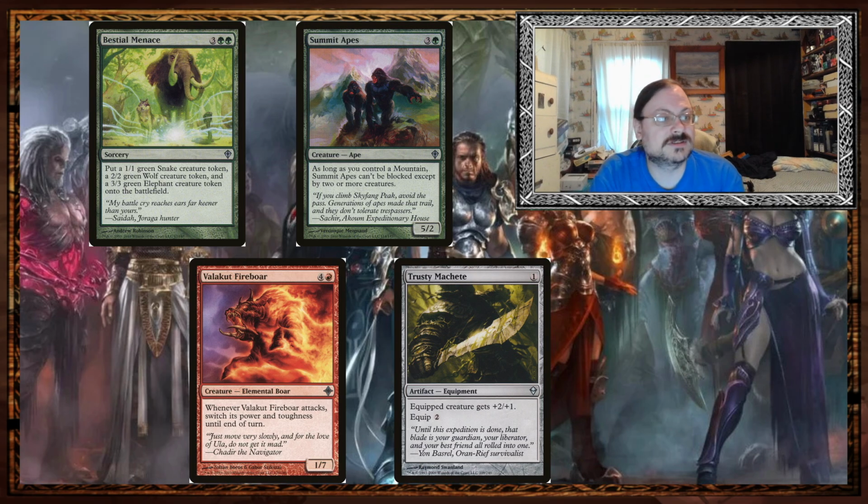And then, of course, the Valakut Fireboar. When it attacks, it switches power and toughness until end of turn. It's a 1/7, so it's a 1/7 until it attacks, and then it becomes a 7/1. And of course, the Trusty Machete as an equipment, where the creature just gets +2/+1. It's pretty simple. It's a little boosting equipment. Not super great, not super terrible, just kind of in the middle.